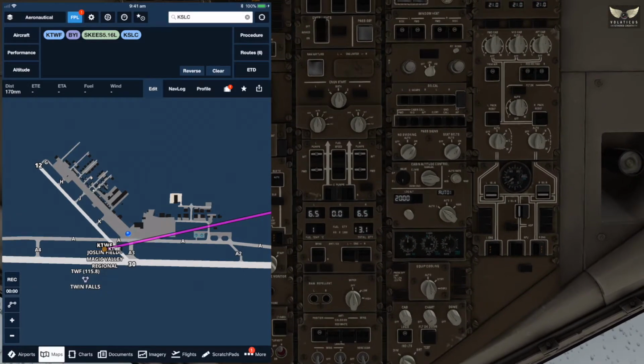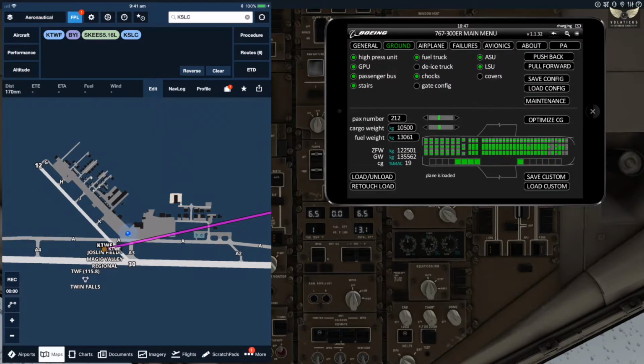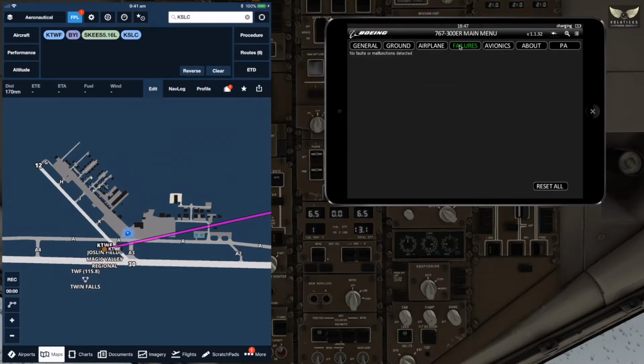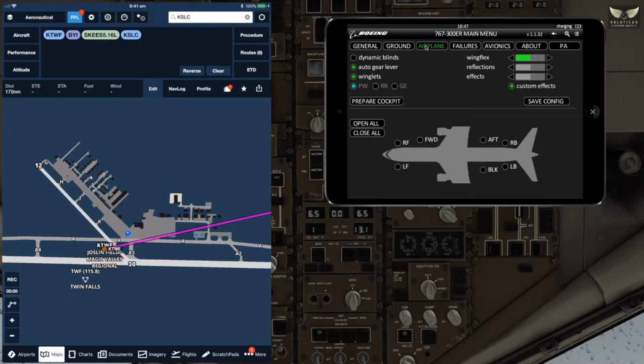Okay, so the first thing we want to do is to close up the doors. Passengers are probably wondering what the delay is at this point. So just close all. It's probably the easiest thing to do. When we do that, just check if there's any failures, which there's none. One thing I do notice on the 767 is things like hydraulic level, fuel level, does get lower with time, and so you sometimes need to do a bit of servicing to maintain that, or you'll get a warning light.